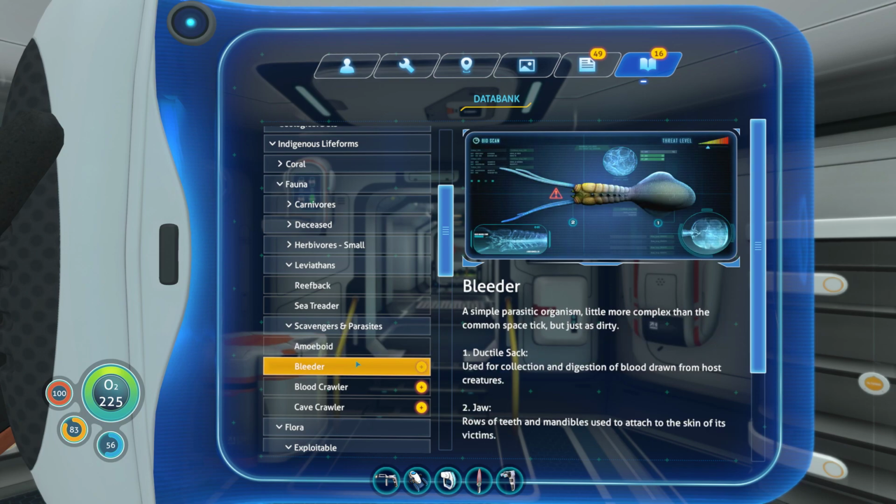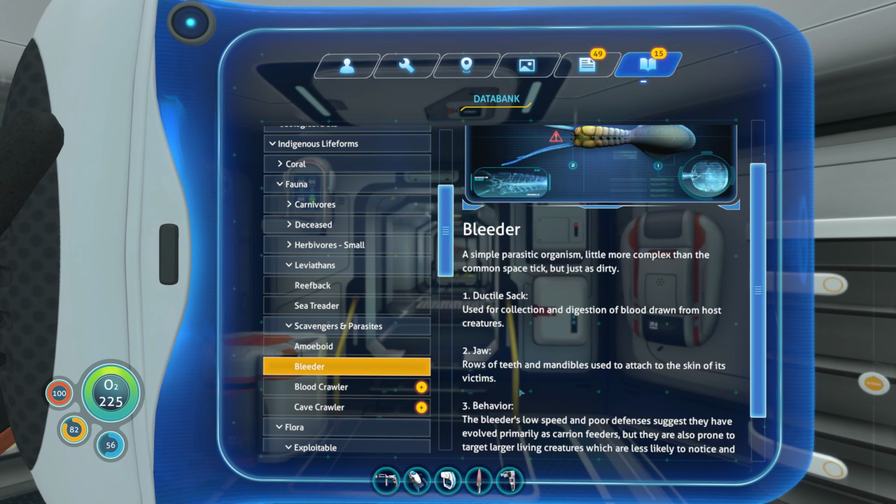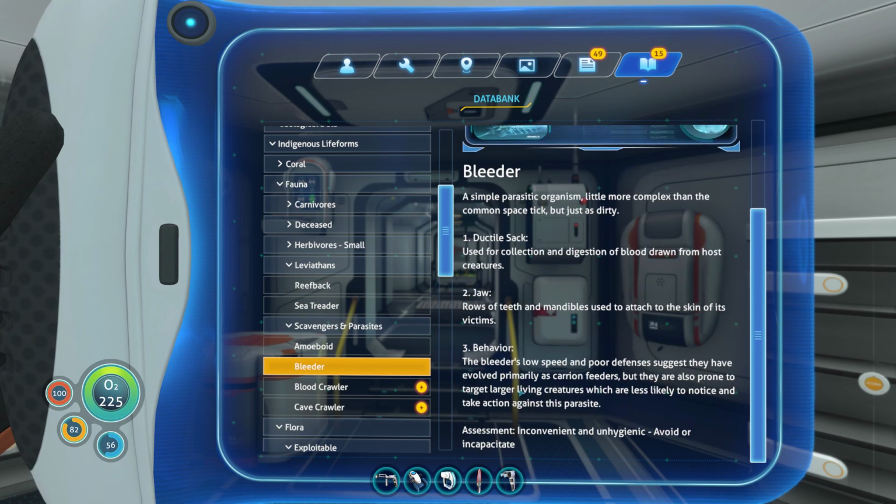Bleeder. A simple parasitic organism, little more complex than the common space tick, but just as sturdy. Tactile stalk, used for collection and digestion of blood drawn from host creatures. Jaw, rows of teeth and mandibles used to attach to the skin of its victims. Behavior: the bleeder's low speed and poor defenses suggest they have evolved primarily as carrion feeders, but they are also prone to target larger living creatures, which are less likely to notice and take action against this parasite. Assessment: inconvenient and unhygienic, avoid or incapacitate.